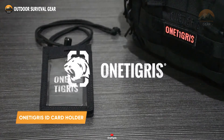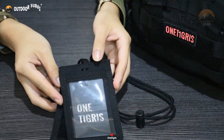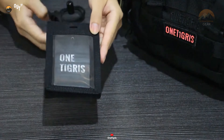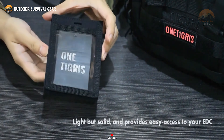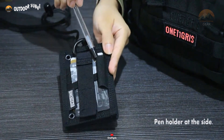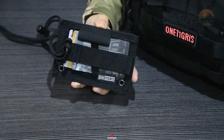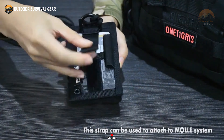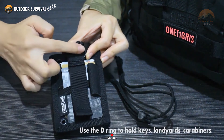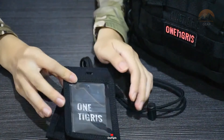Looking to add a tactical touch to your everyday carry? Check out the OneTigris ID card holder, a versatile and practical EDC gadget perfect for organizing and keeping your essentials easily accessible. Crafted from durable 500D Cordura nylon, this lightweight yet sturdy ID card holder features a clear badge holder and a wallet-like pocket to store and organize your cards. It can be worn horizontally or vertically for added convenience. The ID card holder also includes an elastic pen holder, and the rear card holder can be detached and attached to your vest or bag, allowing you to customize your EDC setup easily. The matte black split ring can be used to attach keys, lanyards, or carabiners, adding to its versatility. The OneTigris ID card holder is available in a stylish multicam color.